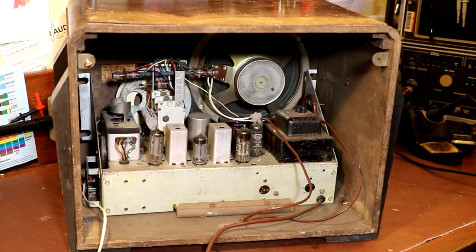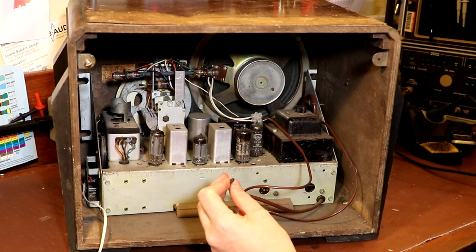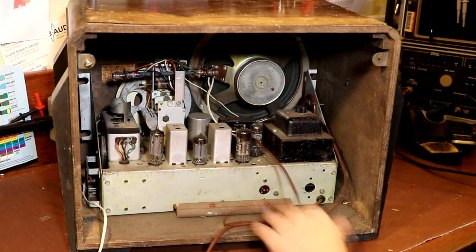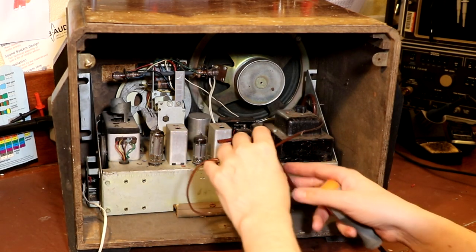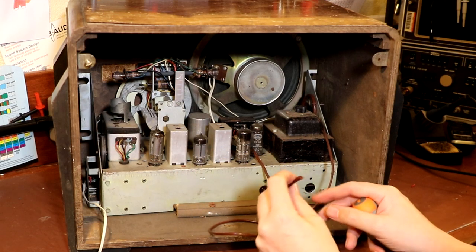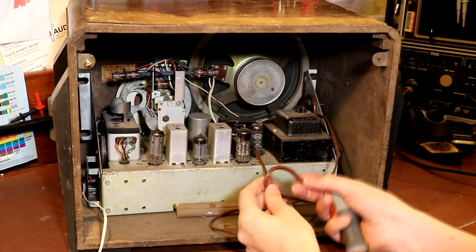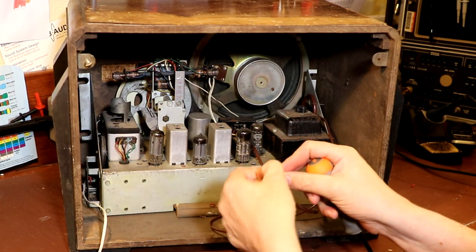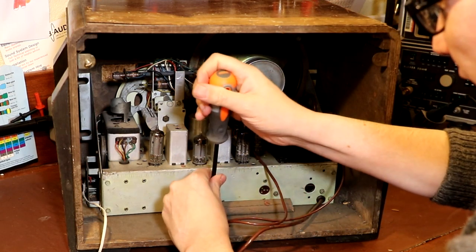Well, I think the next thing that we're going to do is let's try and get the chassis out of this 635 wannabe, and maybe we'll see if we can put some power on it. Now I can see that this did at some point have a mains power lead attached, but it's been cut off for reasons unknown. I'm wondering what this radio chassis originally came out of, and if it was something like a radiogram. I know it sounds silly, but something about this brown covered PVC flex just smells of old radiograms to me.